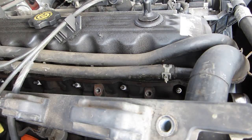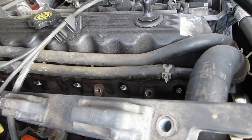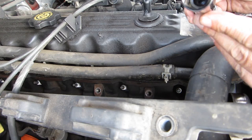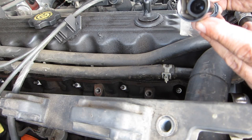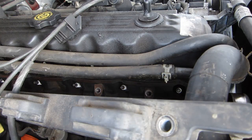And what I like to do is make sure I have the right size, because there is another size, is to pre-fit one, and it goes in very easily. The reason that this is a spark plug socket is there's a small little rubber boot in the bottom that grabs hold of everything and helps you get a grip on it, so it'll come out easily and you won't run into breaking it necessarily.